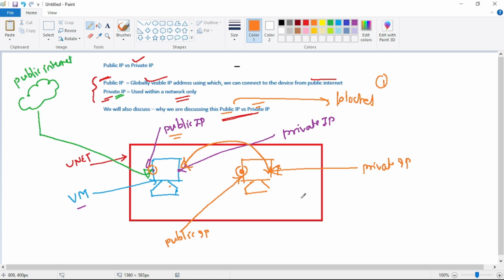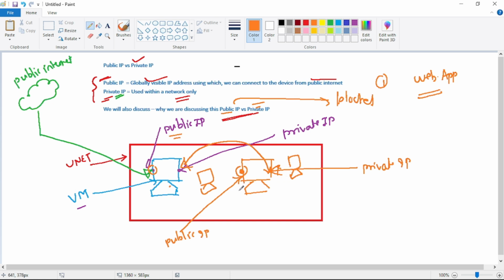For example, in most scenarios, let's say we are working on a web app, and in this web app there are 4 VMs. This is the third VM, this is the fourth VM, and we are sure that we don't want to allow anybody from the public internet to access any of these VMs.